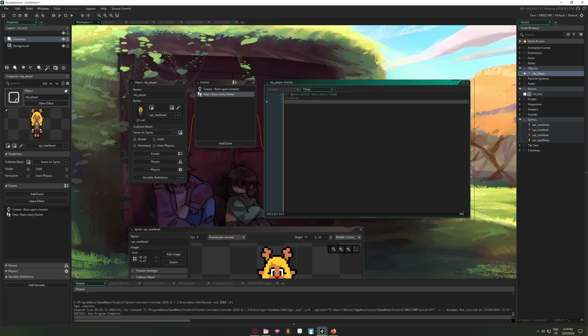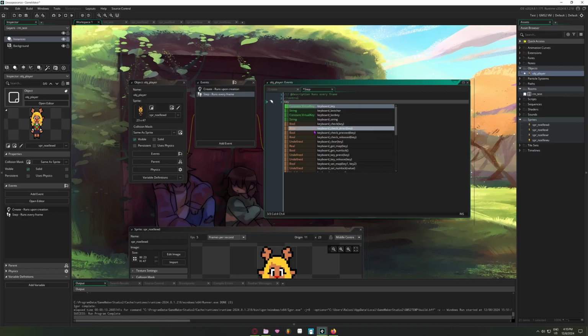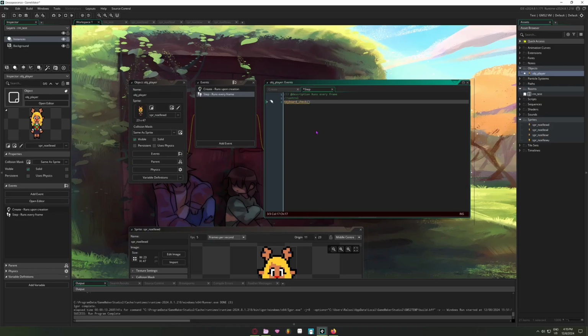So yes, first we need to actually program the controls. In Gamemaker Studio, there are these things called functions, and functions are built-in tools that let you perform certain actions. For instance, there is a function called keyboard_check, and the keyboard_check function will check if a certain key on your keyboard is being held down. And if you ever forget what a function does, if you hover over it, it will tell you in the description below that with this function you can check to see if a key is held down or not.